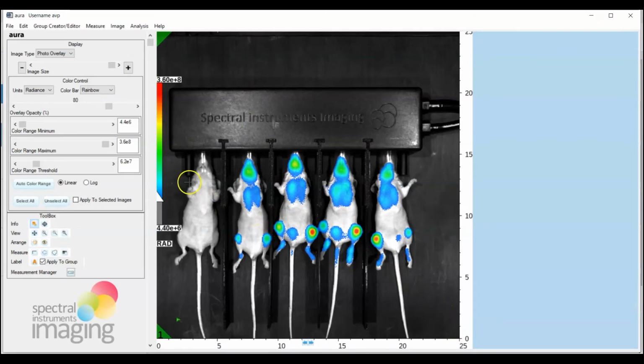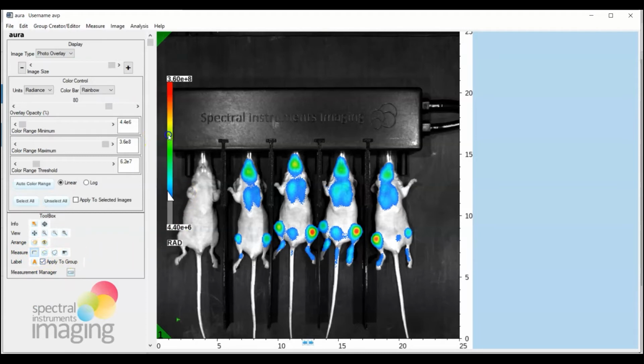Now, to draw ROIs, simply go over to Toolbox and down to Measure, and you'll see that there are a variety of options for how one can draw the ROI: either as a rectangle ROI, circle or ellipse ROI, freehand ROI, or as a grid ROI. And this is obviously appropriate when you're doing 96-well plate in vitro analyses, as an example. For our purposes here, we're going to do the whole mouse ROI, and that will be most readily done by doing the rectangle ROI. So we activate that, and you can see the blue font for that feature.